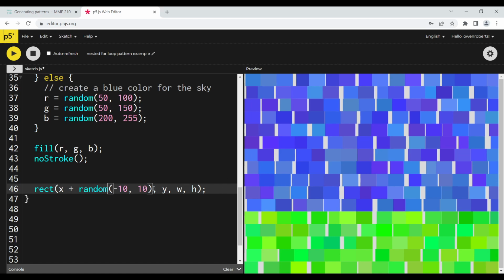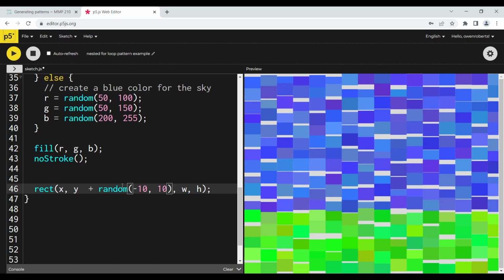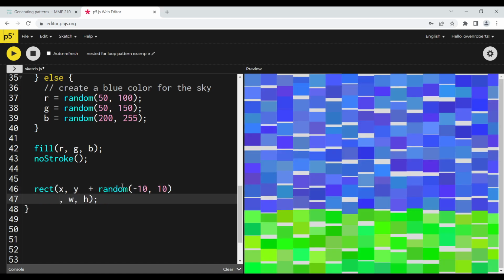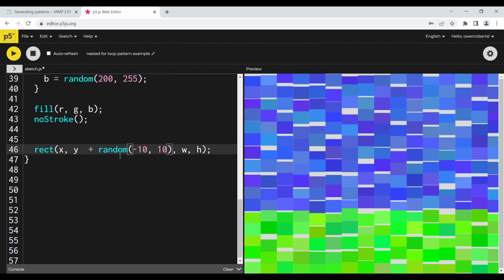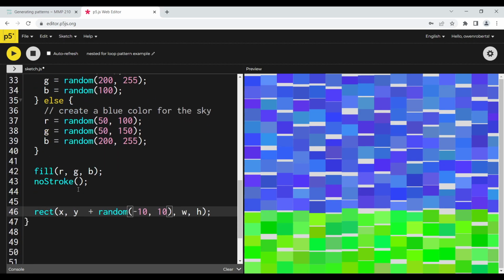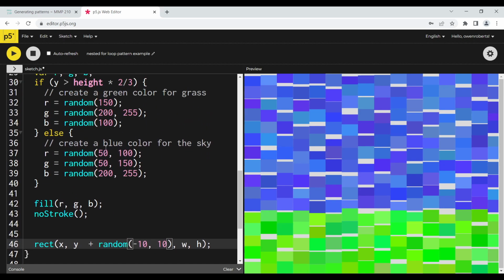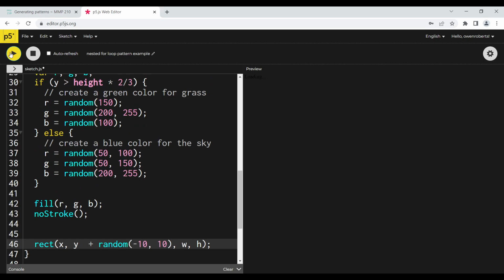And maybe I like that. Maybe I want it to be more on the y side of things, so I could move this over to the y. So that gives me some different variations. And now I'm seeing through the pattern, so I might want to put a color behind it. I could make another rectangle or something with a different color to put behind it if I wanted to.